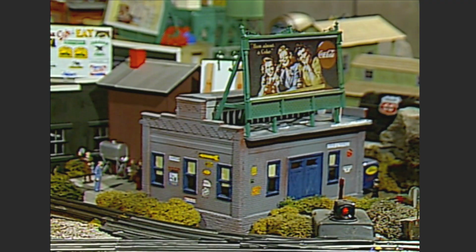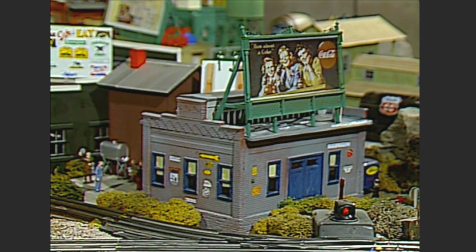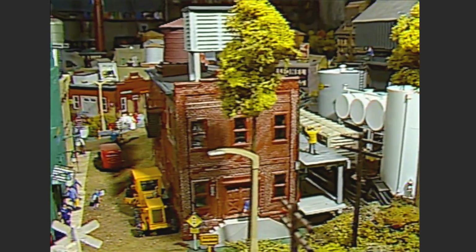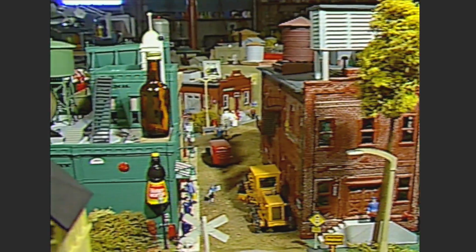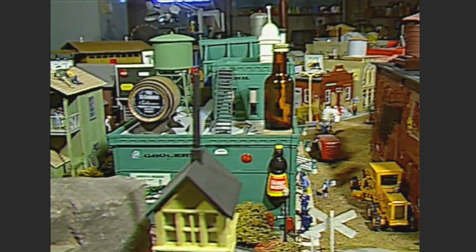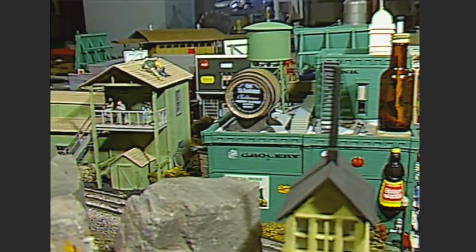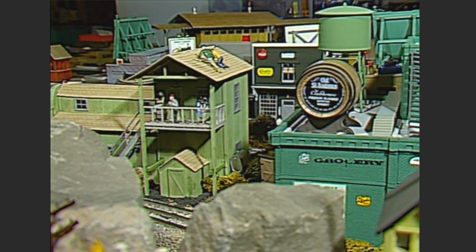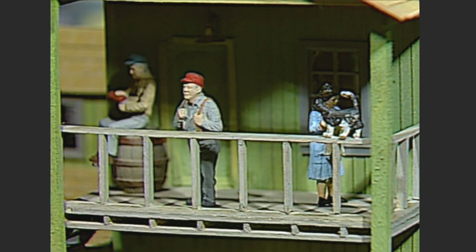So this one is the 7th layout I've had, and it combines all the scenes of all the other 6. Improved, bigger switches, bigger track, better buildings, much more professionalism at it, better electronics, what have you. The availability of things that never were back in the 50s and the 60s as we have now, and this layout became a big thing. I've always enjoyed the hobby.